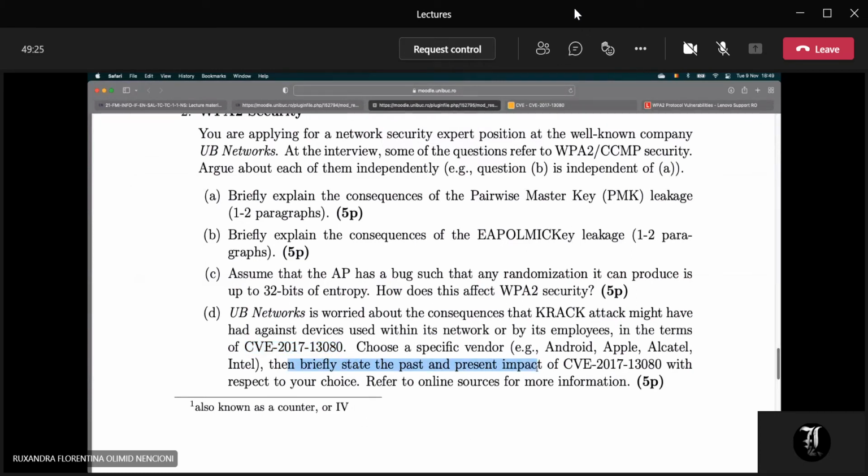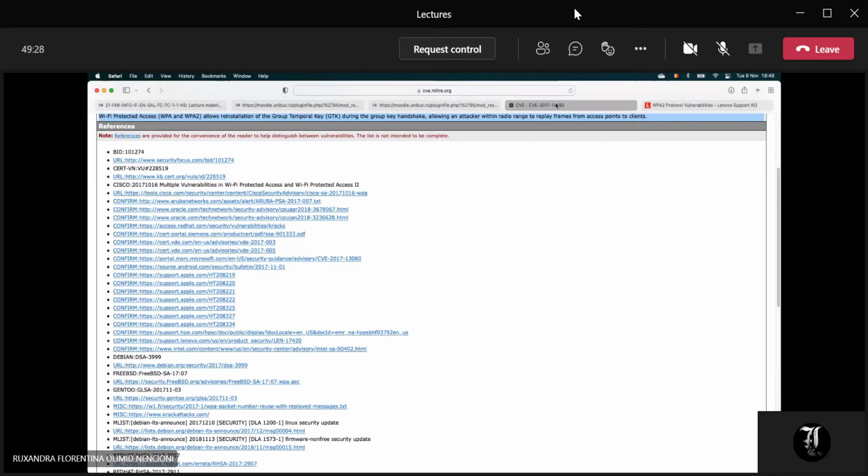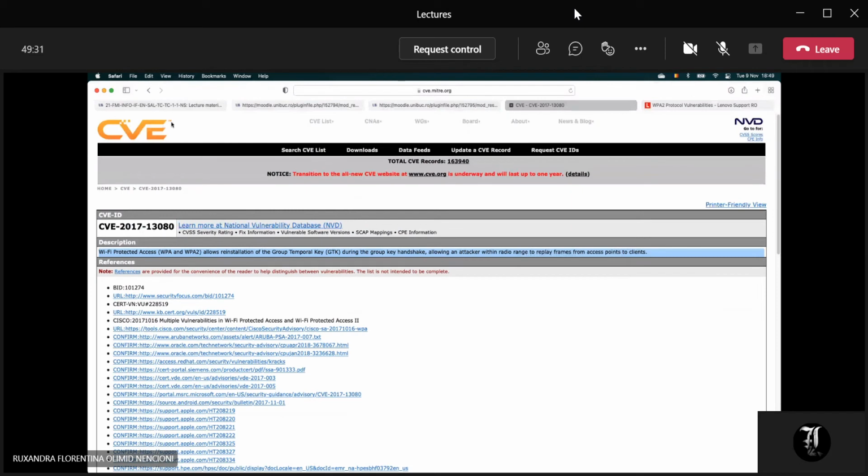So this again is an open question. Okay, I suppose everybody knows what this CVE is. Did you hear about this before? Is this the first time you hear about this? I think it's a first for me. Okay, can somebody explain what this is used for or what it is helping us with?